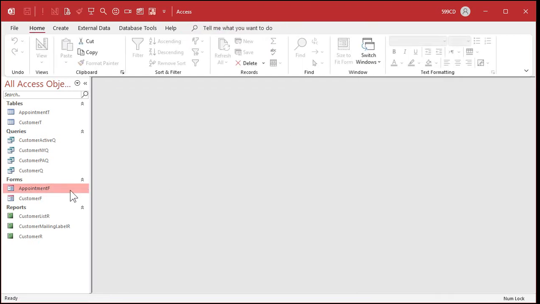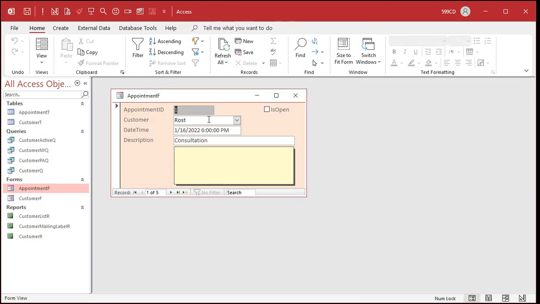Another thing I want to mention when you get to this point is this object here, this combo box that we put in the form, is not in the tab order. Okay, if I press the tab key, it jumps past it and goes to date time. Then is open is next, then notes, then it cycles back to here. Okay, the tab order is the way in which the cursor moves between the fields when you press the tab key, and you want to make your tab order nice and easy for people to use your forms.